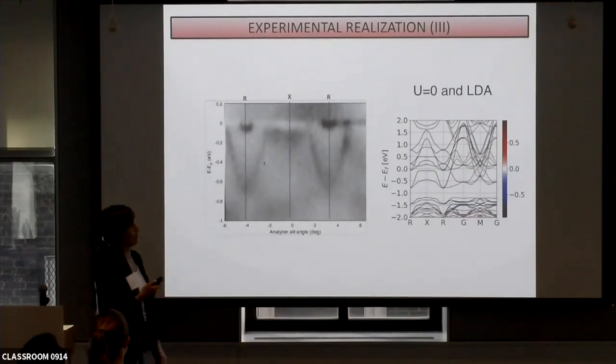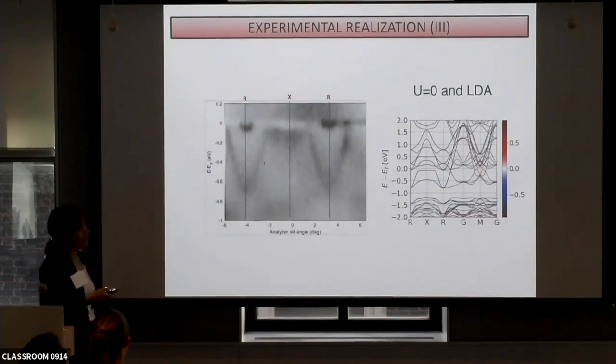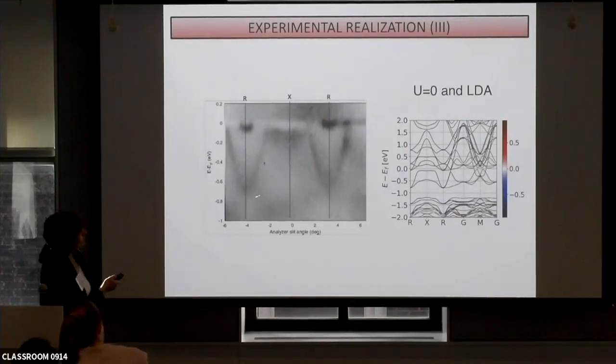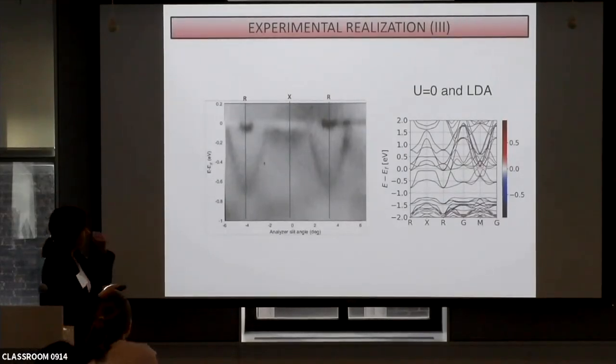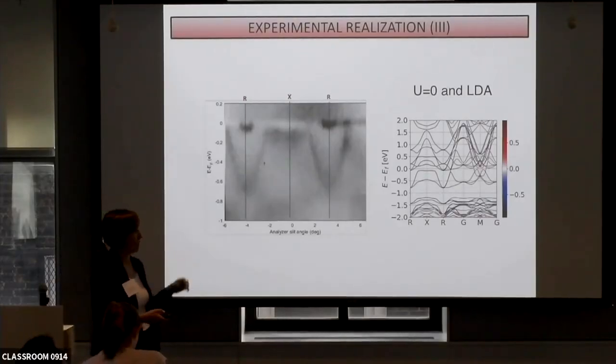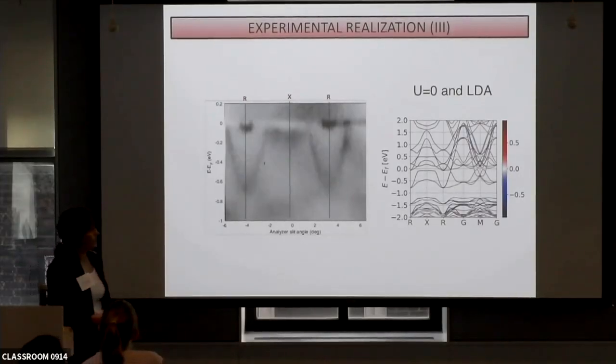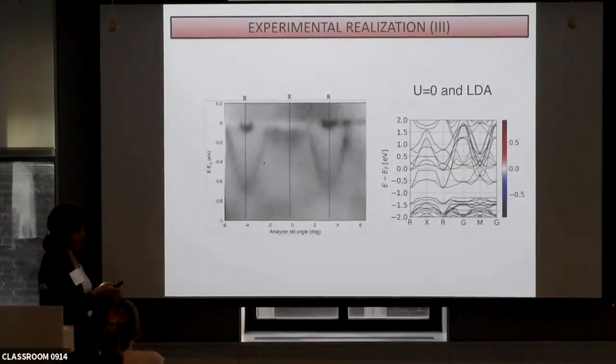So what does this mean? What type of magnetism is this one? On one hand, it works for U equals 0 and LDA. And then we can see that the energies are not equivalent. The band structure is renormalized, right? They are squeezed. And that happens when we have itinerant magnetism. So DFT cannot reproduce this magnetism. We need a dynamical mean field approach to actually reproduce it. But once we have identified this, we can use band theory to reveal the most interesting electronic properties of the material.